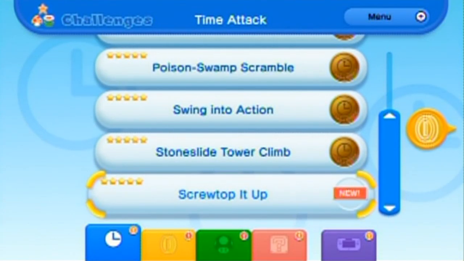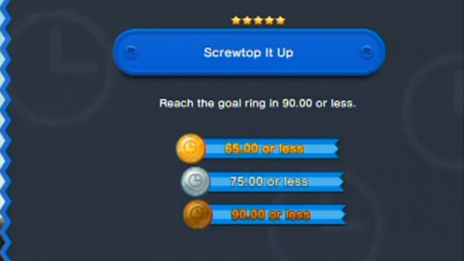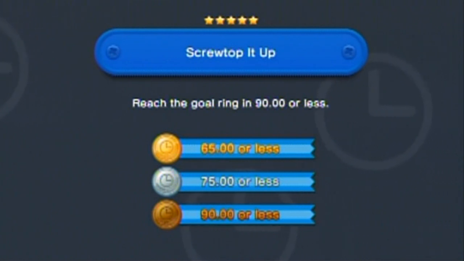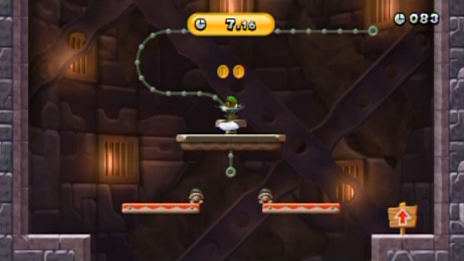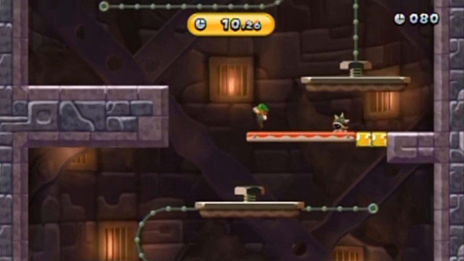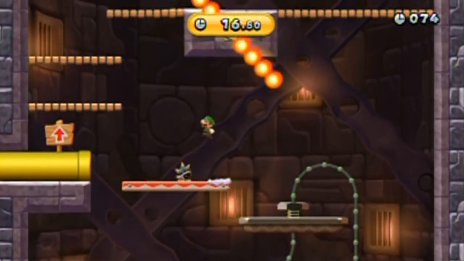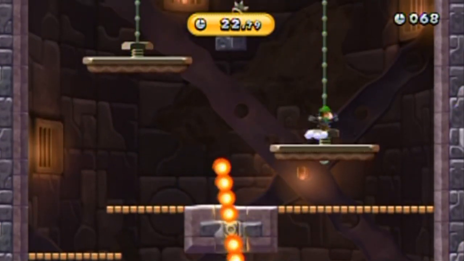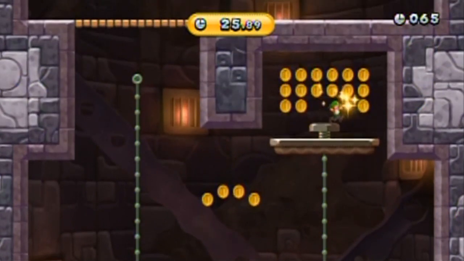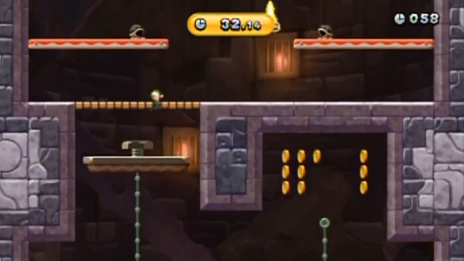One more level in this time challenge. Screwtop it up! And since this is a screw-based level, it might actually be rather... Oh, you can't move through those platforms. I always forget that. You can't move any faster than these screws will move. Or can you? Maybe there's going to be some trick to speeding things up. You never know. But what I do know is that I can't find myself in dead ends, that's for sure.